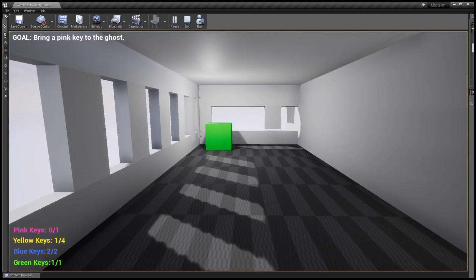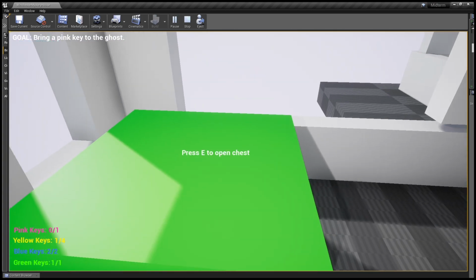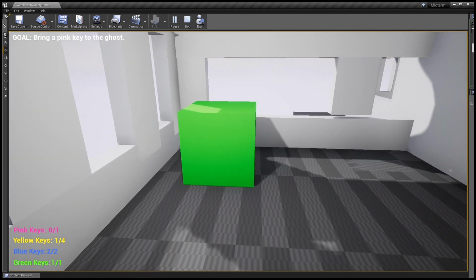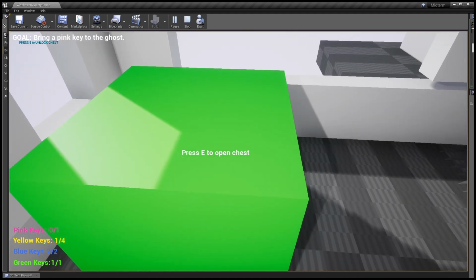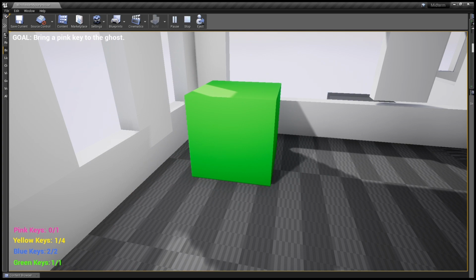So here's our first chest, the green chest. We come up to it, it says press E to open the chest. This is a development that was important in playtesting because originally you could just walk over the chest and that would unlock the chest. And then the key inside would appear, but since people were already moving forward, they would often already collect the key and not realize they had picked one up. So I added this key press to help players realize that there was a key that they were picking up.